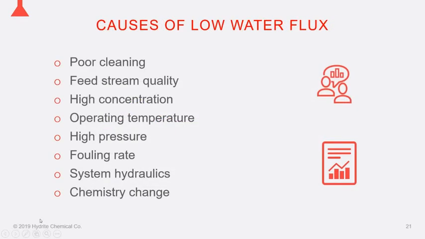And so the causes of low water flux, okay, there can be a number of different reasons, but I break it up into a couple of main categories. One is the system isn't coming clean. The other one is the membranes could have been damaged due to high operating pressures or being over temperature. So the issues of not coming clean could be the cleaning programs not being followed correctly.